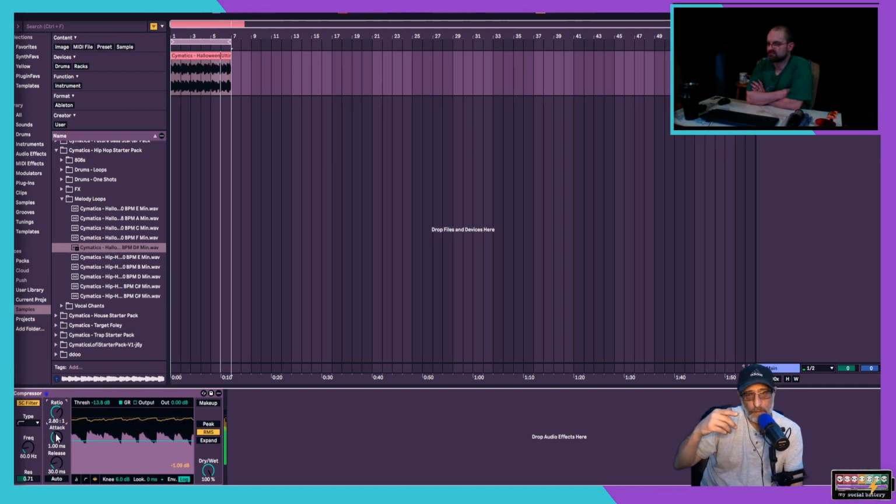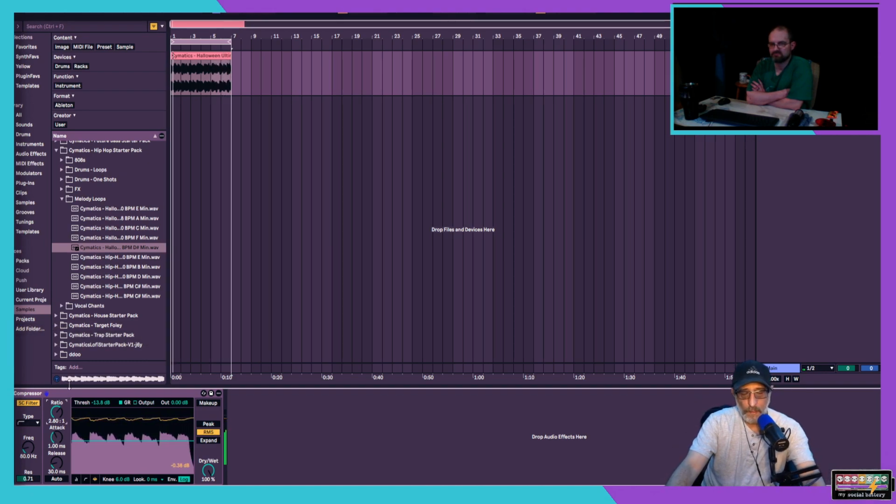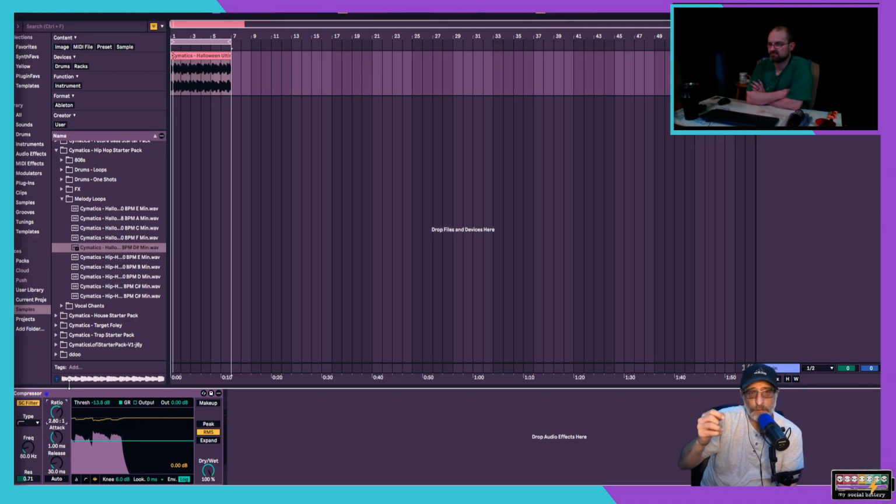So if it's not allowing enough of the first sound, like the initial transient of the sound, to come through, more attack, so it works slower, right? If it's not grabbing on fast enough to clicky sounds and stuff that you want to get rid of, faster attack. Now release is how fast it's going to let go of it, right? So if you want this compressor to groove and stay around after it's done doing its compression thing, then you add more release to it, basically. But if you want it to get out of the way, less release, right?